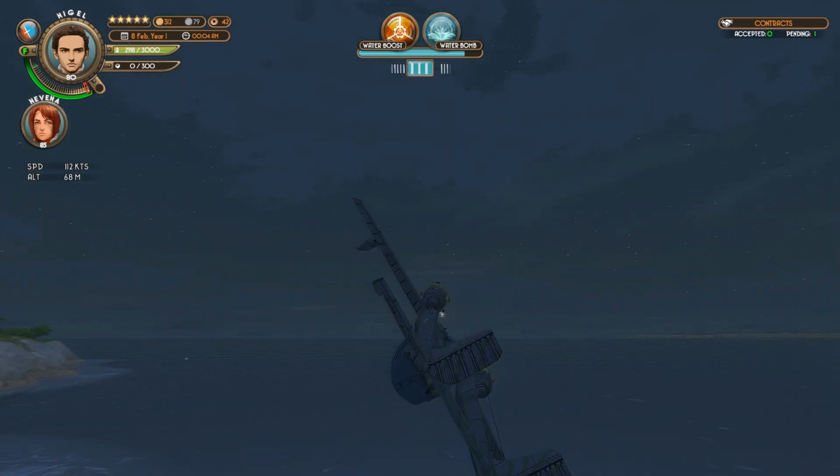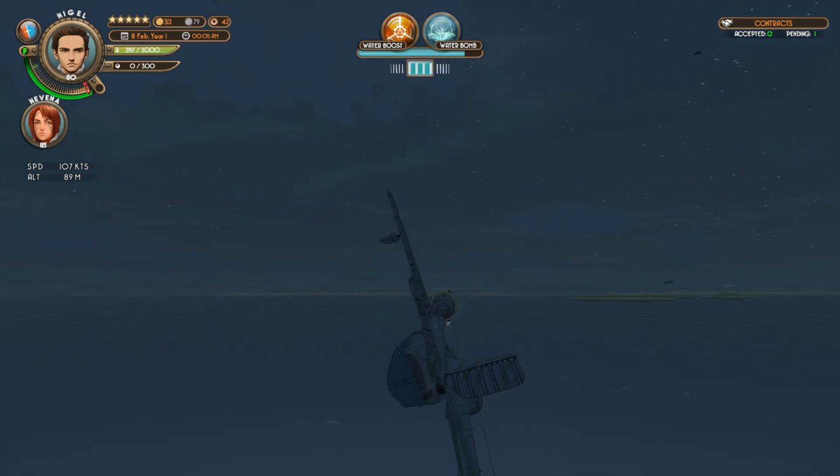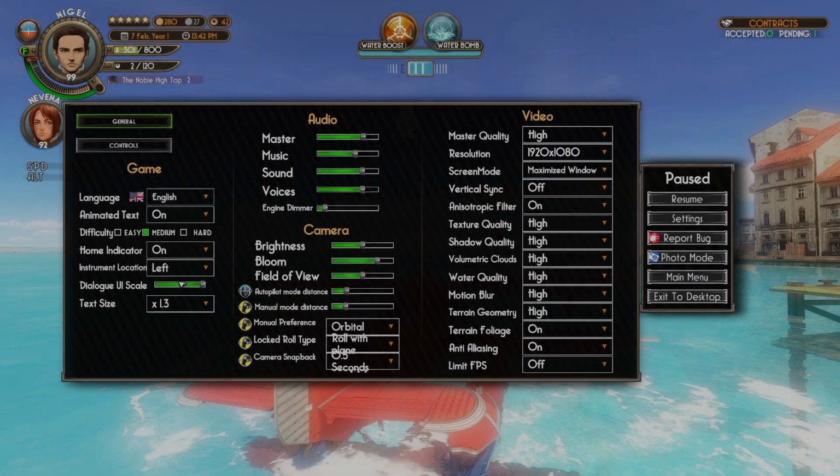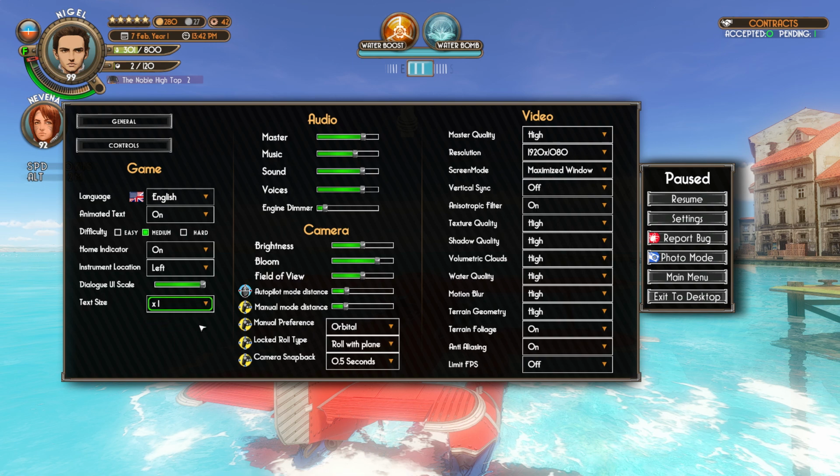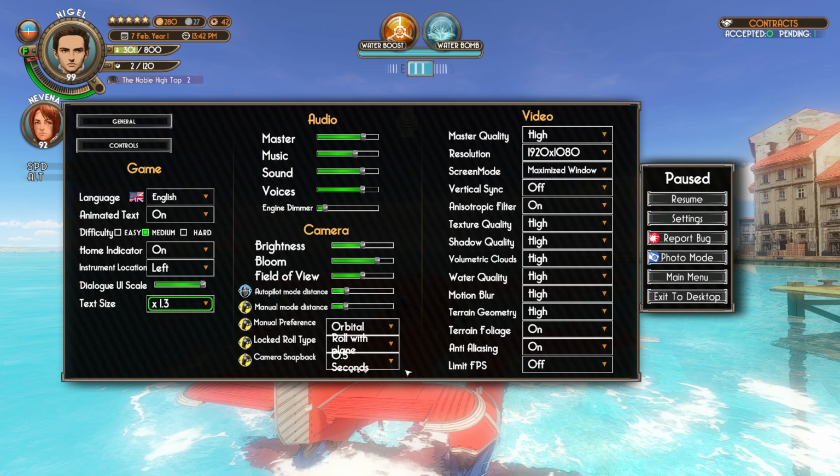There are also a number of other configurable items in the options menu, from controls to text size. Some of these still need to be refined, but overall I would say the game has a good accessibility rating.